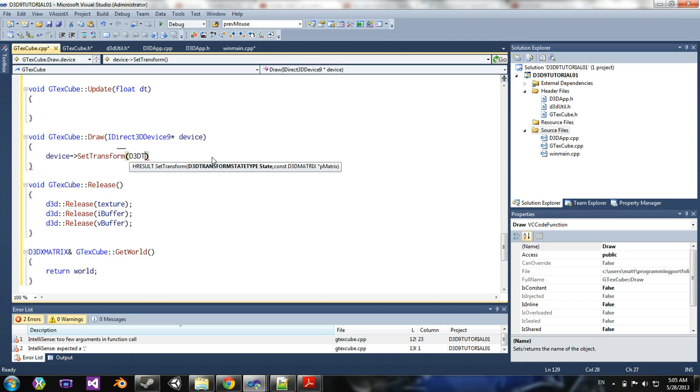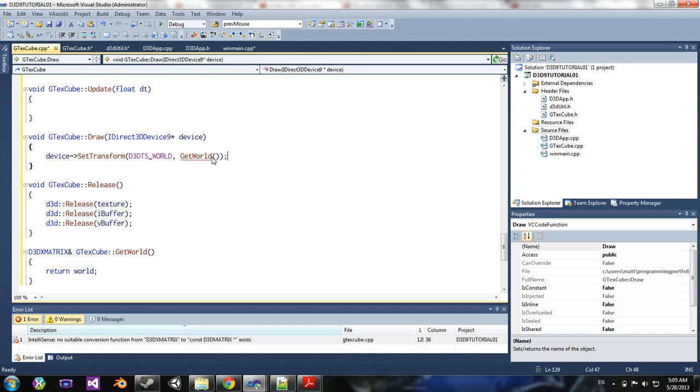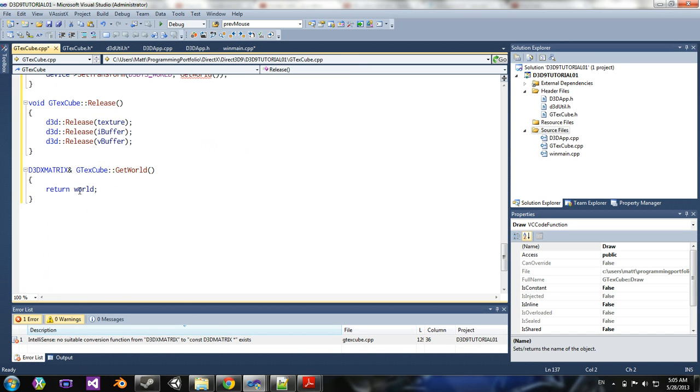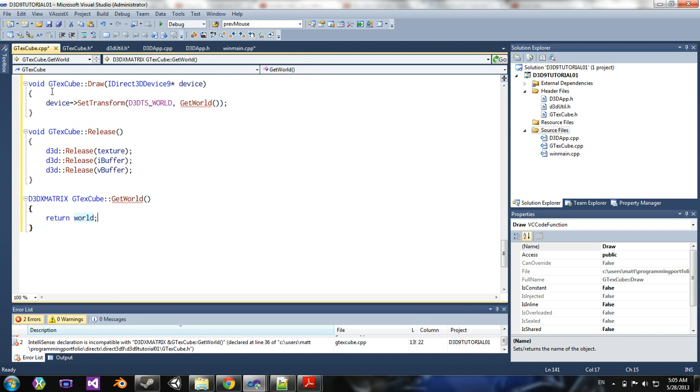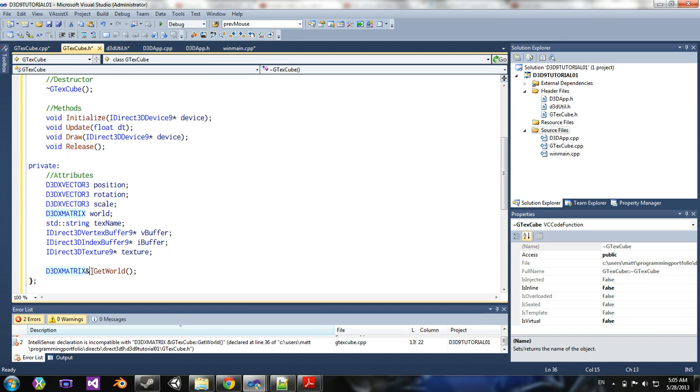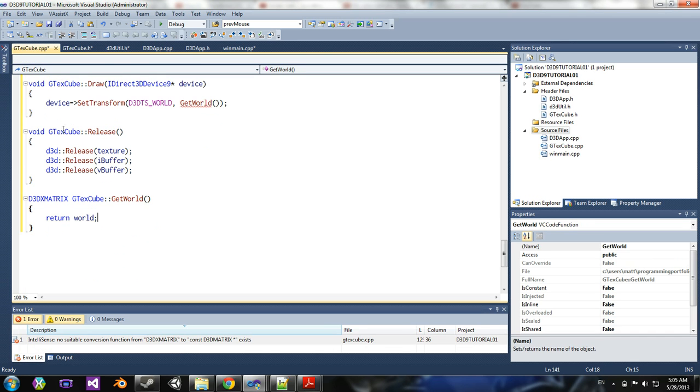So D3D transform world, and we need to use get world. And yeah, that's not going to work. In order to do that, I'm just going to make this normal. I probably could have returned, but let's just make that a reference. Here we go.